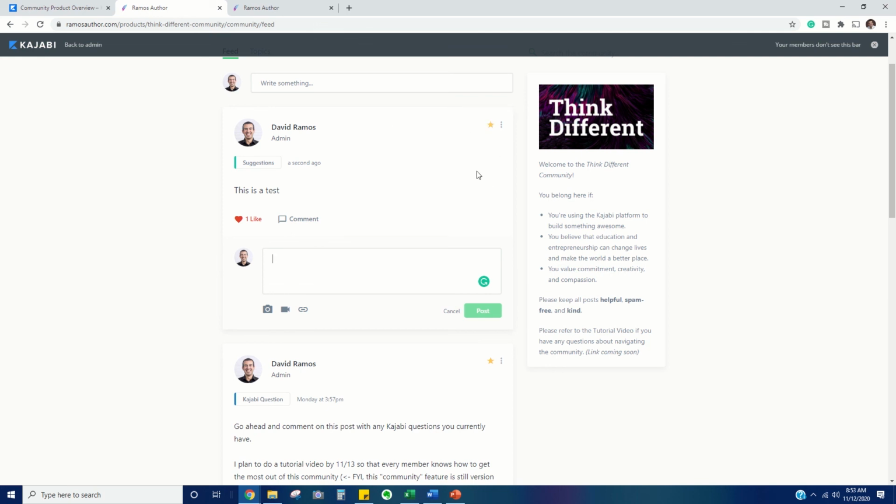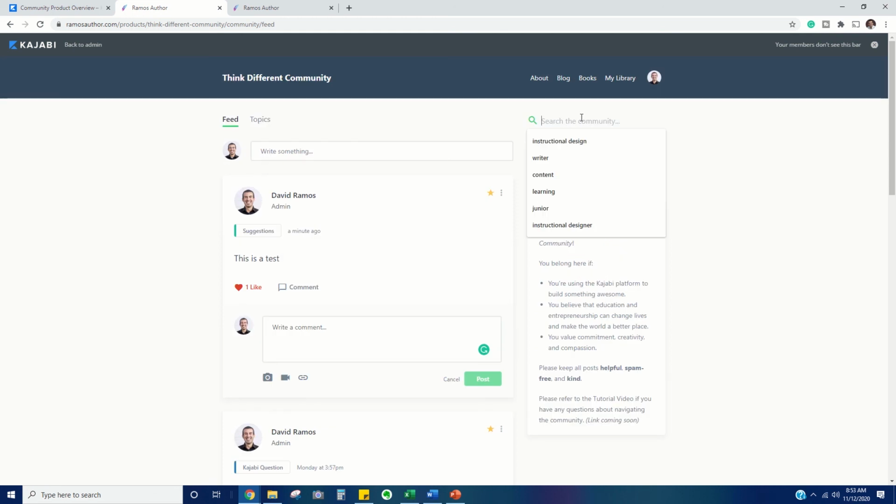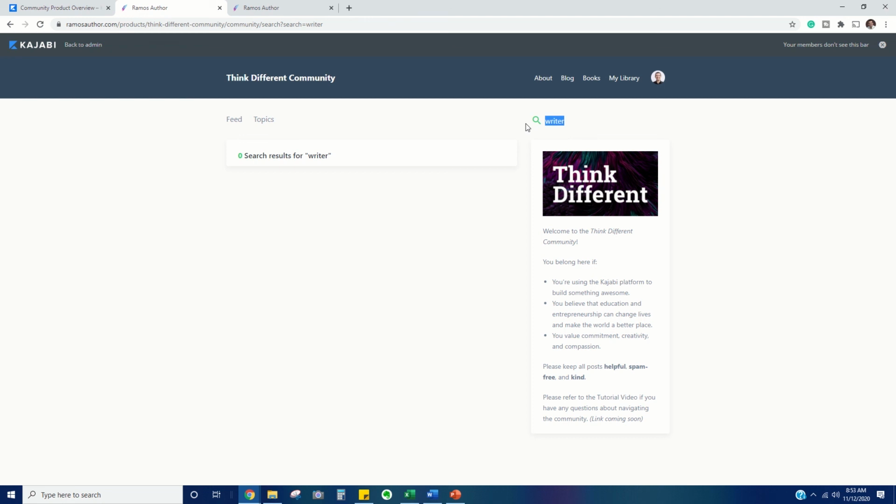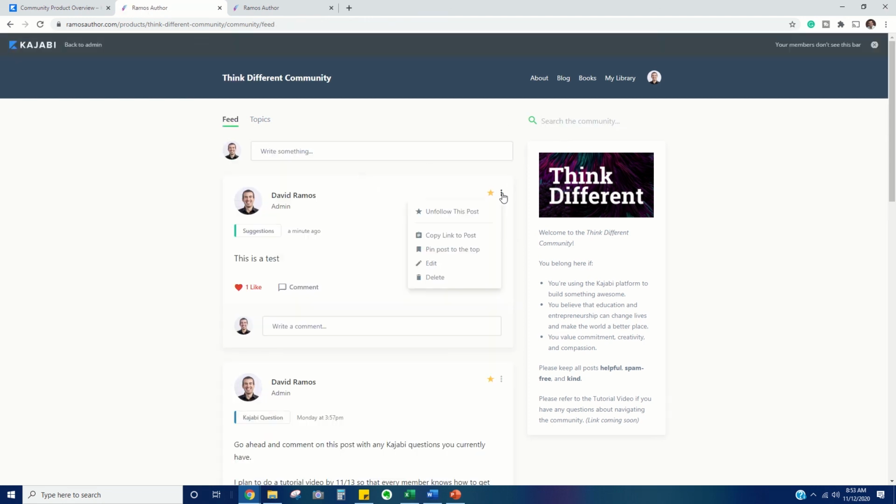That way you will make sure you get notified of any comments, likes, or so on that people add to the post, question, or so on that you wrote. Beside that are three little dots, and you can see additional options here such as unfollowing the post, copying a link to it, pinning the post. I believe this will pin it just for your view, not for everyone's view, editing your post, and then deleting it. Over here, there's also the search function. So if there's a certain topic or word you were looking for, you can go ahead and look for that, and it'll pop up if there's anything related.